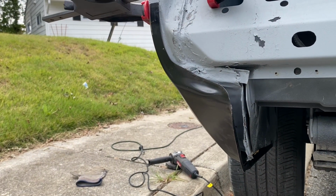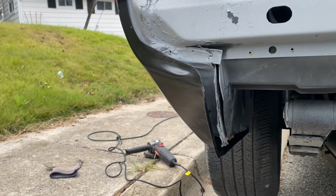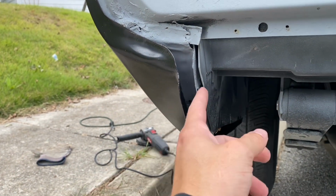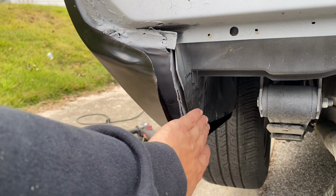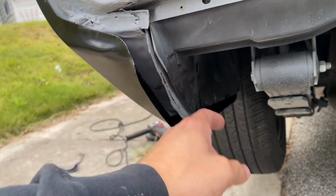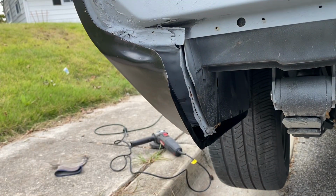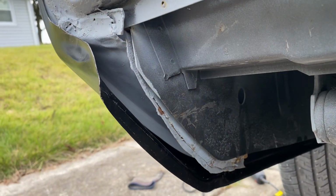So I have to figure out if I wanted the front to look bad or the back. And I'm gonna do the back because obviously there's a lot of really good metal still back here. As you can see, this is where the old quarter panel is. This little primer piece right here. Here's the new drawer or the trunk floor drop off. And I left a whole bunch of extra metal here because I read online that these patch panels don't fit and they're really big. I didn't realize it was gonna be that big of a gap.